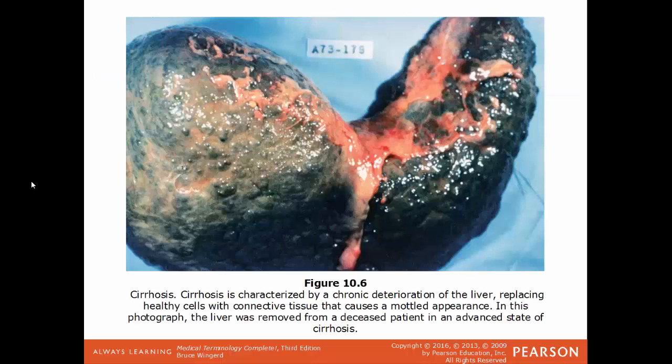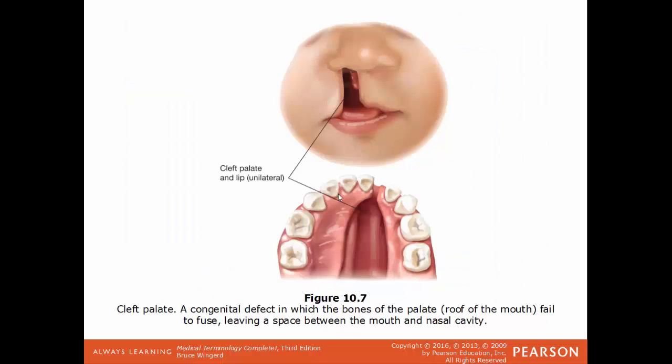All right, in this example, we have an image of cirrhosis, a chronic breakdown of the liver, and then it becomes very, very thickened and will slowly lose its ability to function properly. So this looks nothing like what a normal, healthy liver should look like. All right, in this illustration, we have an example of a cleft palate. You have a cleft, a space between the palate of the mouth, the hard palate of the mouth. So instead of being one continuous structure, there's a space here.